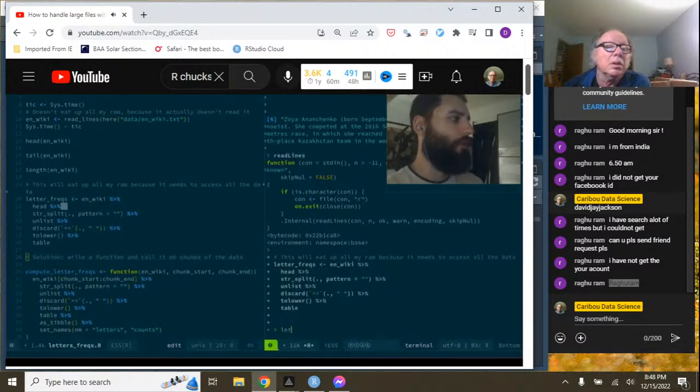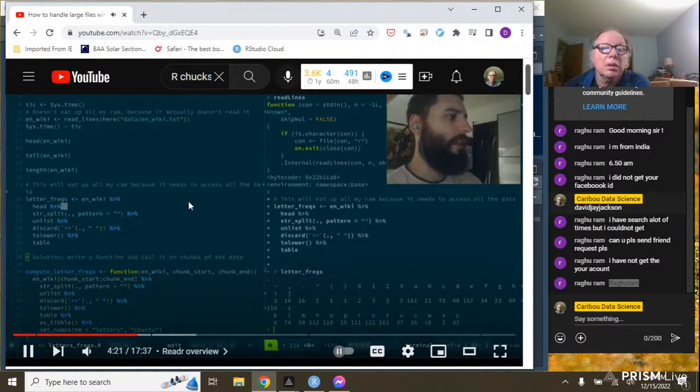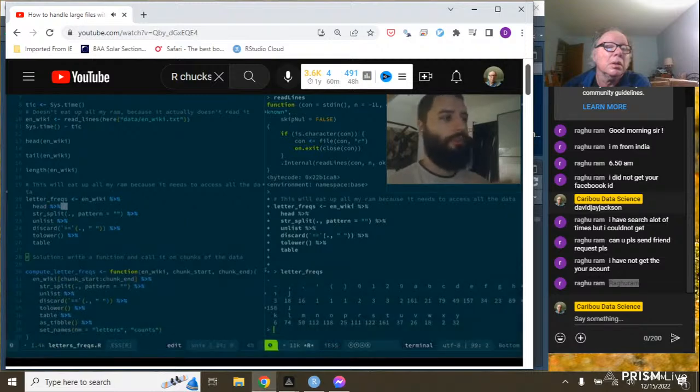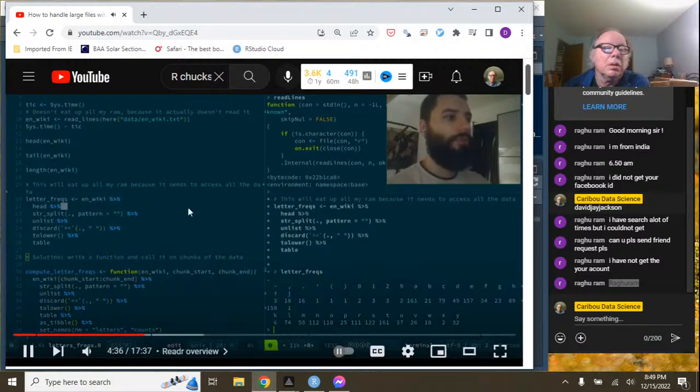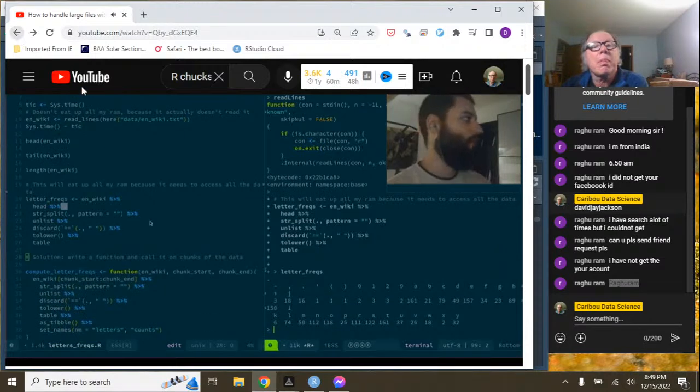Okay, so if I go on let frex, what I want to see is the frequency of each character. So not just letters, but each character. I'm doing this for another project, so I just need to know how often each character comes up, and I want to do that for several languages. This now is for English, but I will do that for other languages as well.